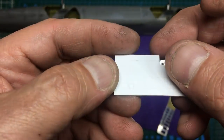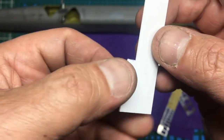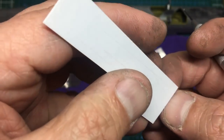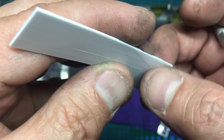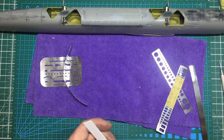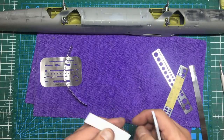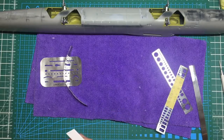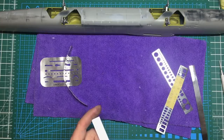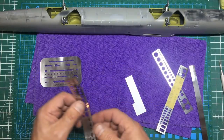Let me catch it in the light. There we go. You can see it there anyway. So there you go, there it is there. And you can see it's got a rough edge on it. Just come along with this, an 800 grit stick. Just rub over it with a stick and it's smooth. Okay, so basically that's your tools for scribing. If you want to know more about it, just ask in the comments below.